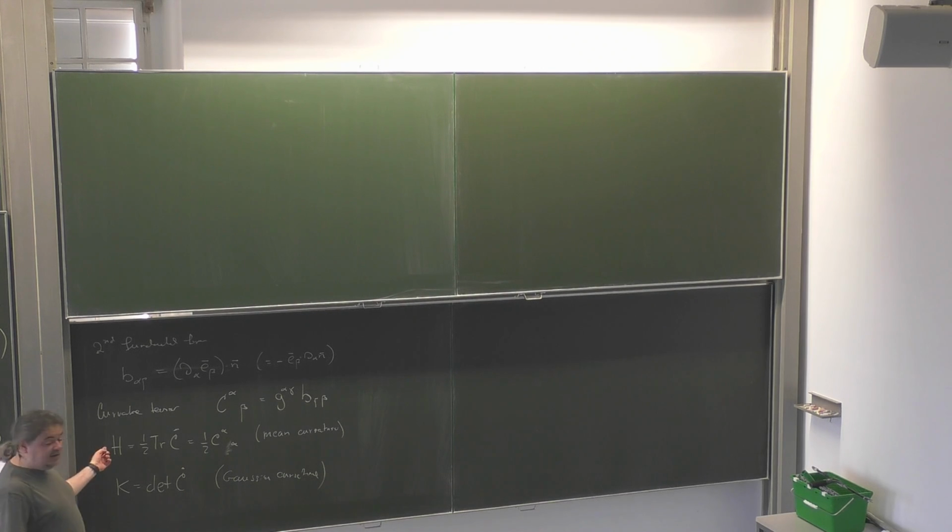And then the mean curvature is the mean value. That's why it's called mean curvature. Mean value of the two principal curvatures, of the direction in which the curvature has a maximum and the direction in which curvature has a minimum, right? And the Gaussian curvature is the product of the two. So Gaussian curvature is going to be very important, because this is an intrinsic property of the surface, right?